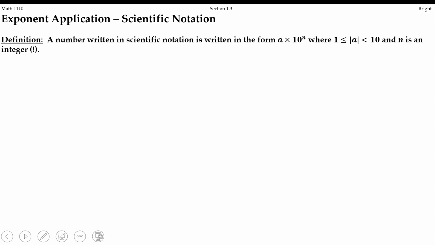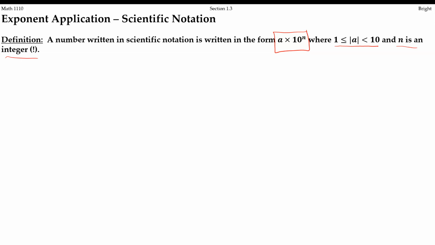Okay, so the idea with scientific notation is that you are going to express a number, whatever number in standard notation, in this kind of condensed form, a times 10 to the n. And a has to be a number that is between 1 and 10, and n is going to be an integer. Very important. So 0, 1, 2, and negatives, that's totally fine as well. But a cannot be a double-digit number, in essence, and it can't be 0.